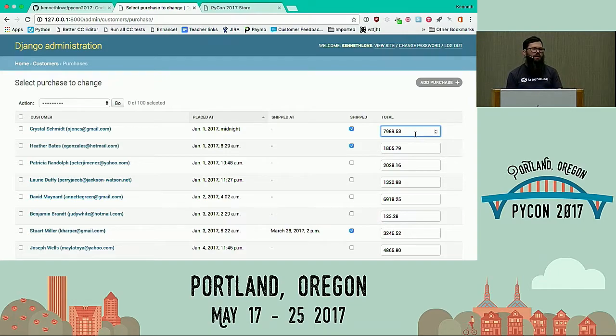Most of them are going to show up as text inputs. This one's obviously restricted to being a number input because you get the little spinner wheel over on the side. But they're going to be appropriate for whatever the data type is. The only ones that might not be possible are ones like, say, customer, where it's a foreign key. I don't know if you can do list editable on foreign keys. I would assume you can, but I don't know for certain. Somebody can try it right now if they want to.